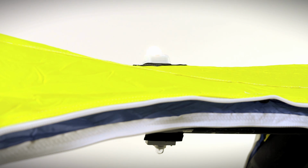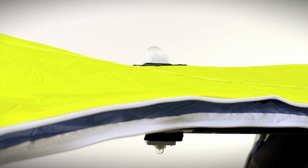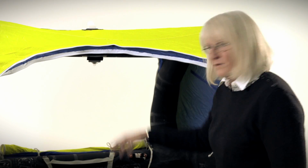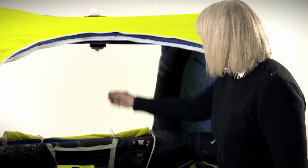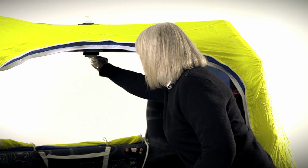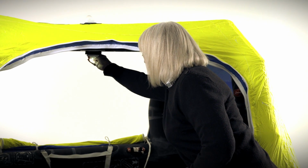The raft is equipped with 2 U.S. Coast Guard Solis lights, an exterior strobe light that flashes SOS, and an interior constant light. When the life raft deploys, the pin pulls out of the light and the lights come on. To save battery power during the daylight, you can take the spare pin, put it inside the pocket, and it will turn the light out for daytime use.